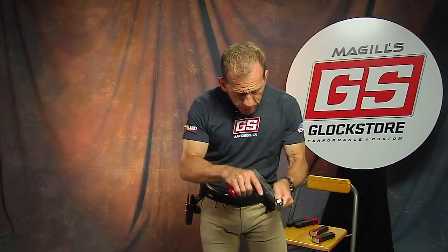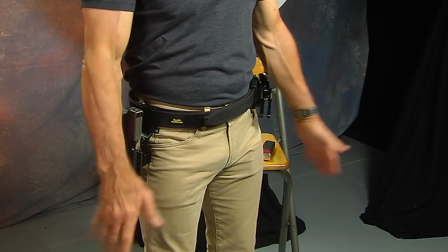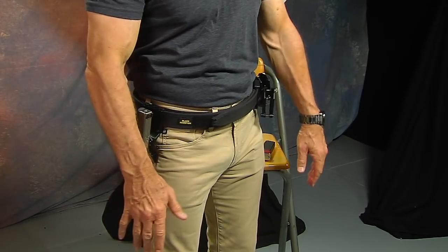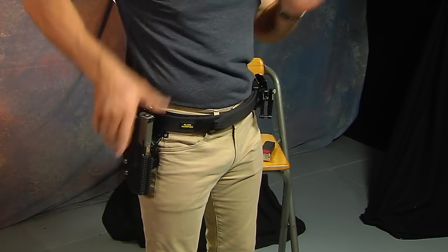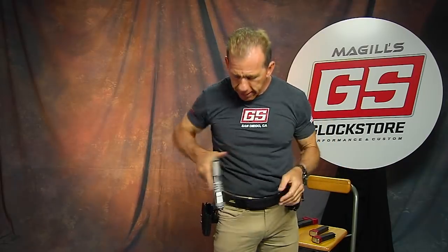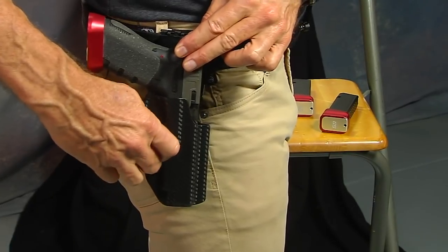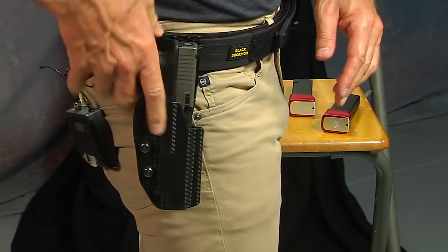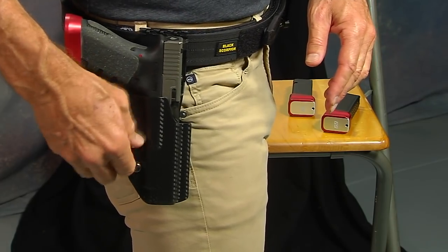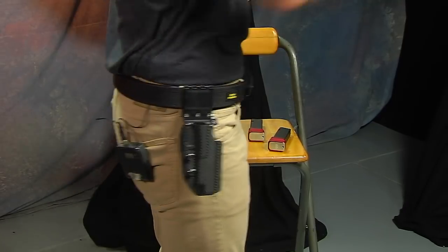Here's a Glock 34 — my little race gun that I like to play with. It fits in the holster. Everybody sets the holster up to where they feel most comfortable. The comfort level is about when you come up to draw, your hand can actually get to it, or when you come down, where does your hand drop without having to adjust or move it? You don't want it too far forward, you don't want it too far back — you want to make it fit for you. Can you get onto the gun and get it out as you desire without thinking about it? This also has retention screws. If you wanted to lock it down, say at lunchtime, the gun's not coming out. Get to the match, get it out, make sure it's loose — maybe even a little bit looser — and now you can come up and get the gun out as you want.